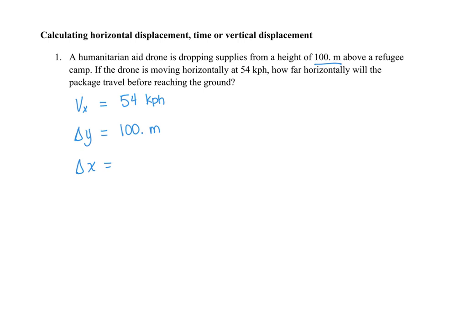Okay. A couple things: they gave me meters and they gave me kilometers per hour. So once again, I'm going to do the conversion on that kilometers per hour. It's the same conversion we just did. It's going to be 1,000 meters per 3,600 seconds. So you should get that it's moving at 15 meters per second. We're going to set that to the side for right now because we need to know how long it falls.